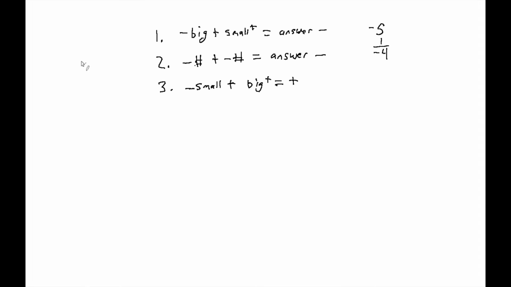Say we have 2 negative numbers, we're adding negative 6, negative 3. Well, rule number 2 says we'll get a negative answer. But just add the numbers together like normal and you'll get 9, but your answer will be negative, so it'll be negative 9. Let's do another one. Negative 3 and 5. 5 is a bigger number, which is positive, and 3 is a smaller number, which is negative. Your answer will be a positive value. So let's just do the regular subtraction, and you get 2.